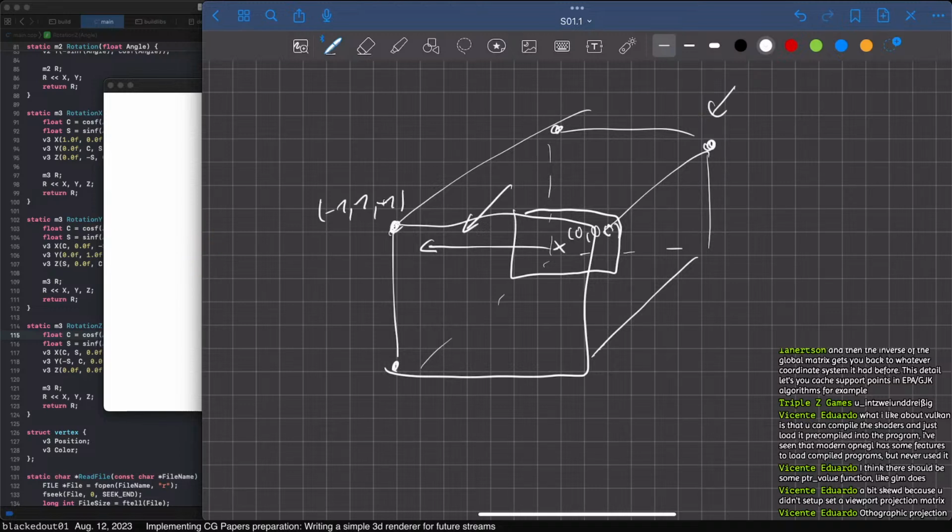But it's either 1 or -1. I'm not sure. So our rectangle gets drawn in the middle of this cube here.